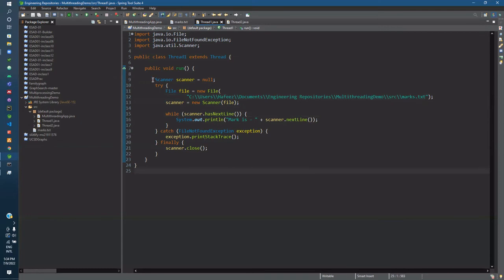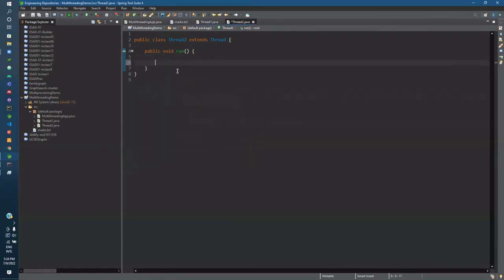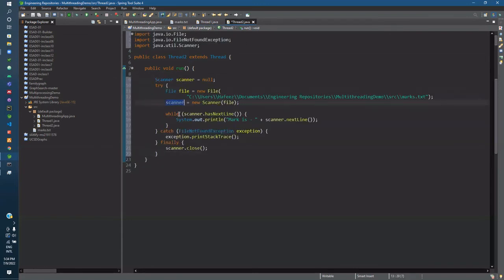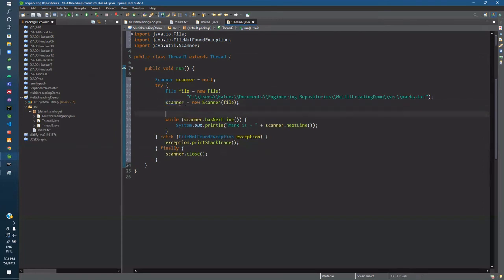So for thread 2, I'm going to do kind of the same thing, but I'm going to calculate the total. For that, I'm initiating a total integer value, and I am calculating the total.